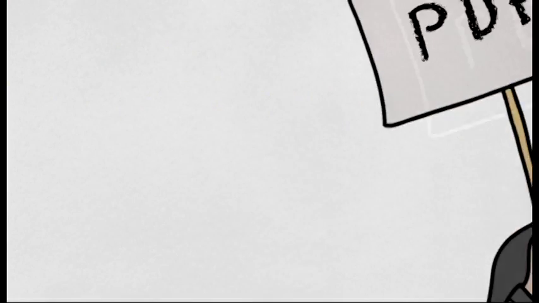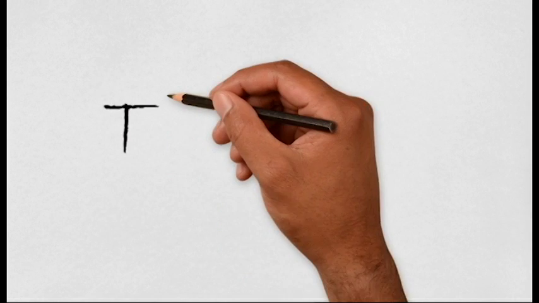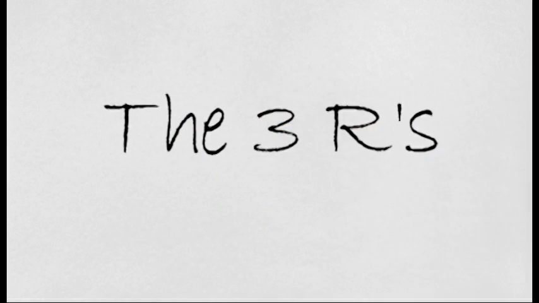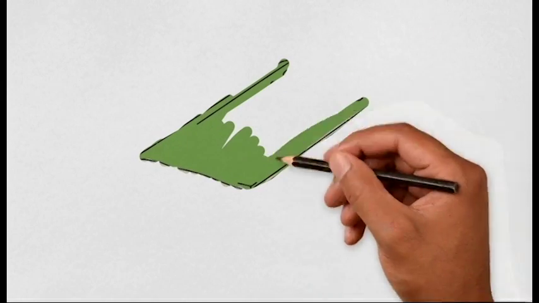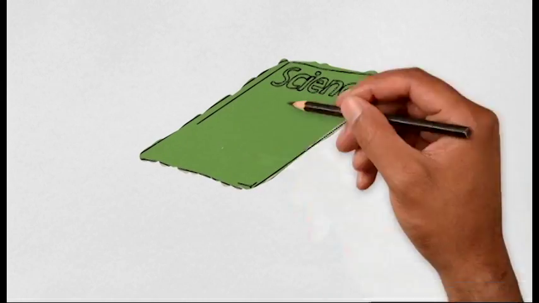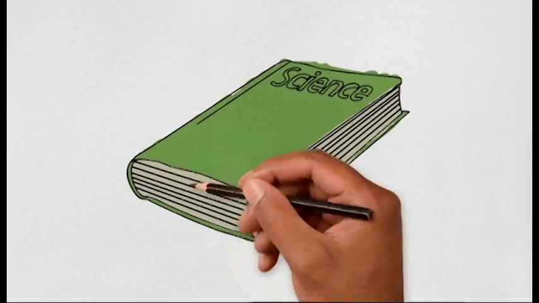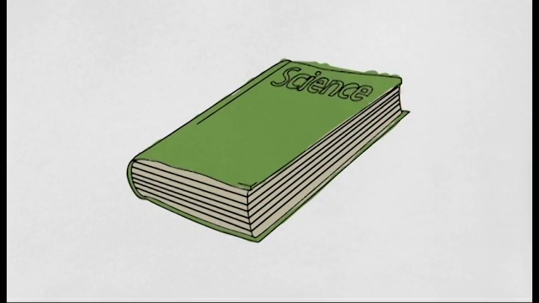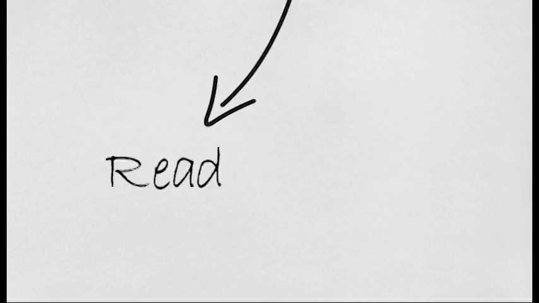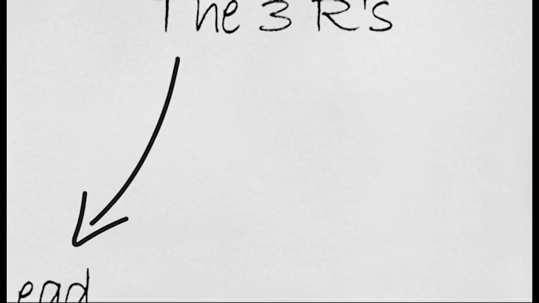So once you have finished getting a whole band of questions together, we now deal with the 3 R's. The first is to read. So now the work that you're going to be summarizing, you read it through properly, but really read it, trying to remember all the information. Keep the questions that you've created in the background while you are reading. So this will then give you a really in-depth knowledge of the information that you are going to be summarizing.